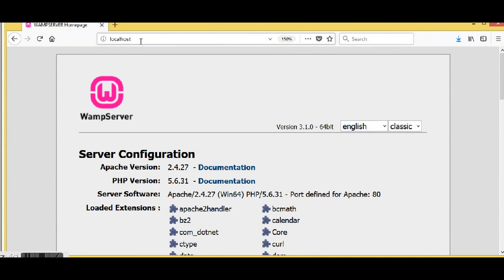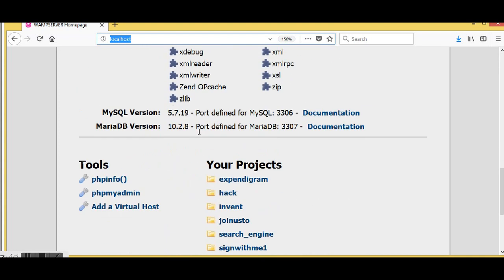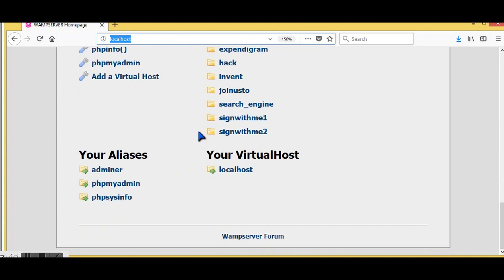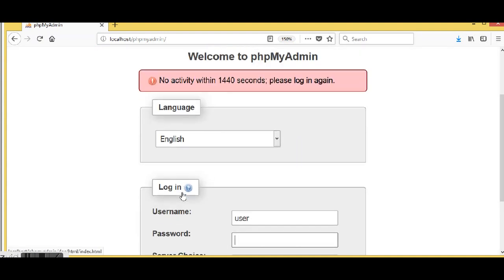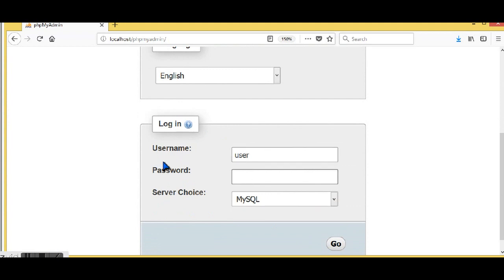In the URL section of my browser, I type localhost after my WampServer is up and running, and it brings me to this page. In this page, I can scroll to the bottom where there's phpMyAdmin, and I click it. It takes me to the login page where I can enter my username and my password.